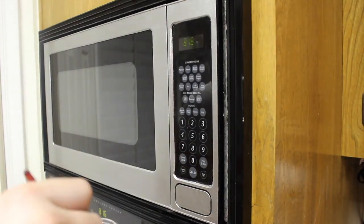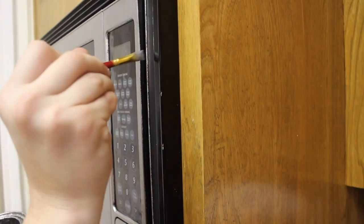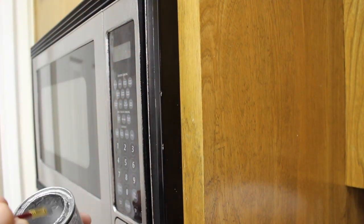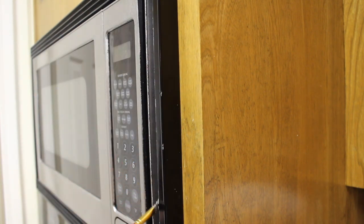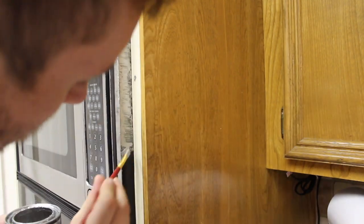Now we are painting the sides of the microwave. My husband started with this really small brush and then he realized he should have just stayed with the brush he was using for everything else. It was a lot less time consuming and it worked perfectly fine.